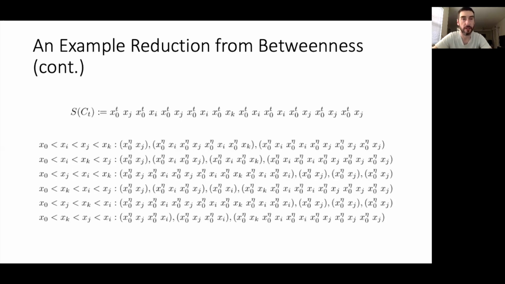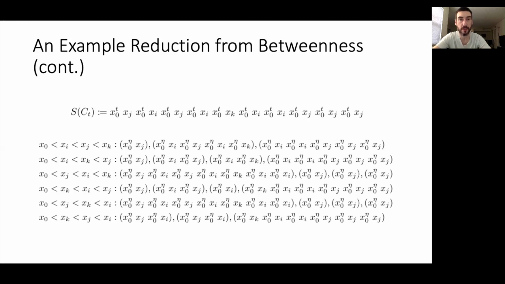Here's an example of a constraint gadget. Here, T is the index of the constraint, and you can see x0 here is repeated T times between each of these symbols. And the key point here is that there are exactly 2 permutations which result in 3 Lyndon factors for this constraint gadget. And in both of these, it's the permutation on the symbols where xj is between xi and xk. So that happens here, and that happens here. All the remaining orderings result in 4 Lyndon factors being created. I can't quite remember if we found this one by hand, but it certainly is non-trivial to find this constraint gadget.